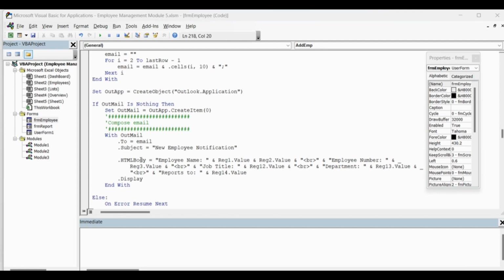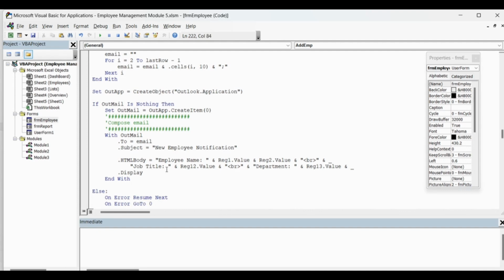In the .html body, we need to change it a bit because all our employees don't need to know all of this information. So I'll remove the employee number and the reports to references. So I'm going to get rid of employee number, and then down here, the employee number. Go all the way to here. And then I'll get rid of the reports too. And basically we can get rid of that new line item too. Now it would be nice to add a welcome message or something here as well, but we're just going to keep it basic for this example. So let's go ahead and test it.